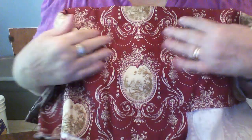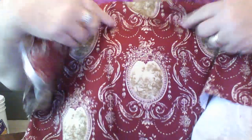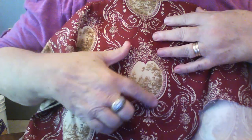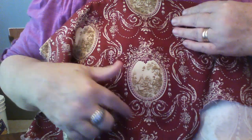And then I saw this. Oh, I had to get this. This is upholstery material, and I don't know how much is in there. I don't know how much is in any of this material, but I got them for 50 cents a piece. Look how pretty that is. It's dark red, maroon colors, almost dark pink. And then it's got this, this is done in a greenish brown, and this is cream colored.